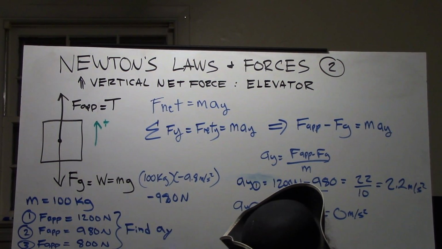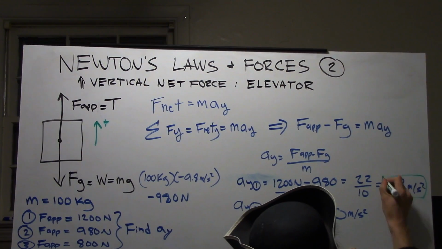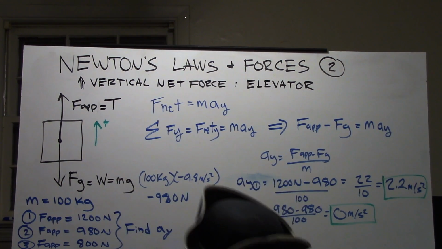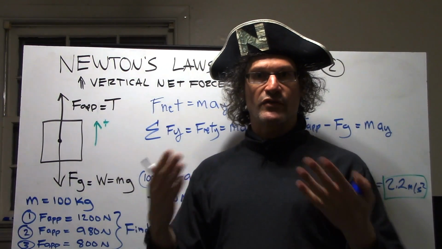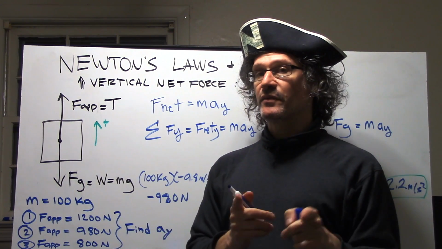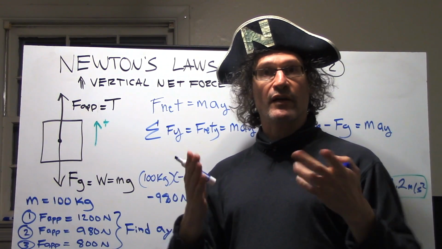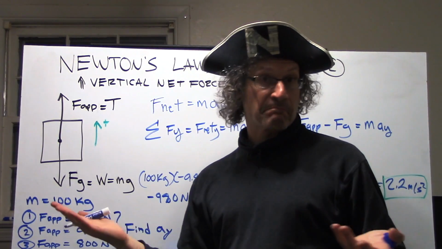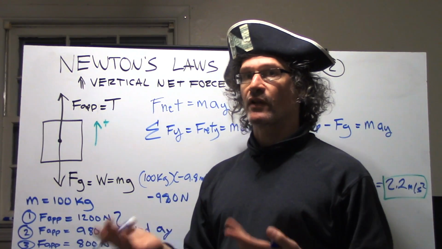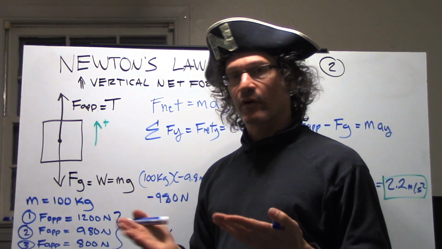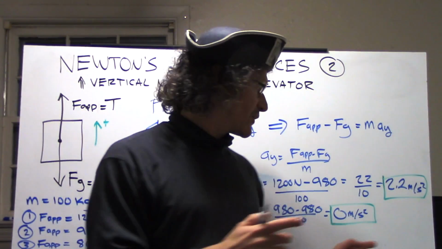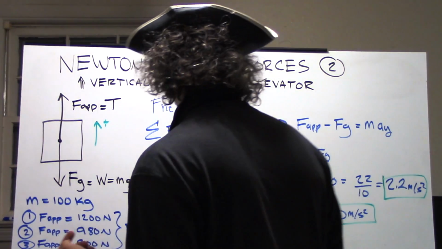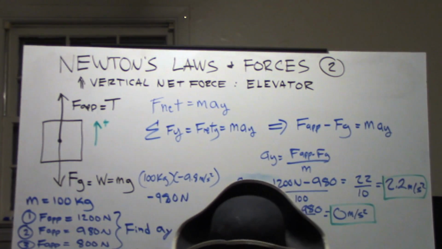All right, I'll box in these results so that we can see them better. That makes sense. If you have the same amount of force up as down, they cancel each other out, and so we have no acceleration. That doesn't necessarily mean the elevator is not moving. Remember, it could be moving at constant velocity due to Newton's first law, or it could be at rest. Maybe it's just coasting up or down, but we don't have an acceleration that's changing its state of motion. Therefore, all we can say is that with this 0 meters per second squared, it's either moving at constant velocity up, down, or it's standing still. Those are the three possibilities, and it would depend on the situation that came before it to determine what that is.